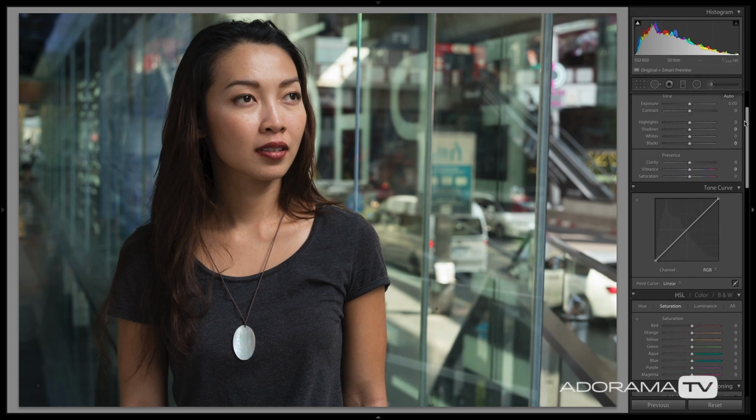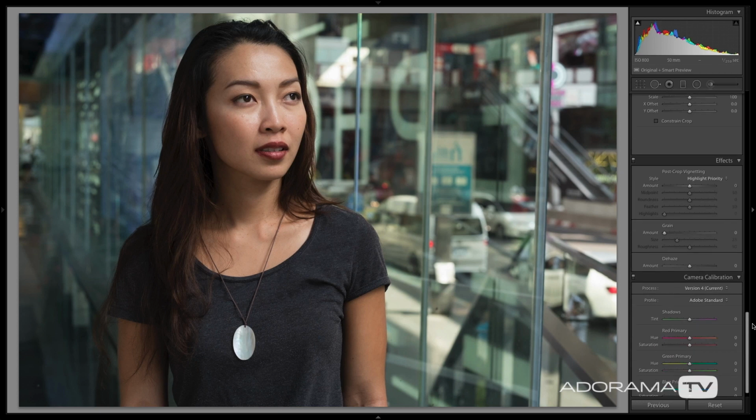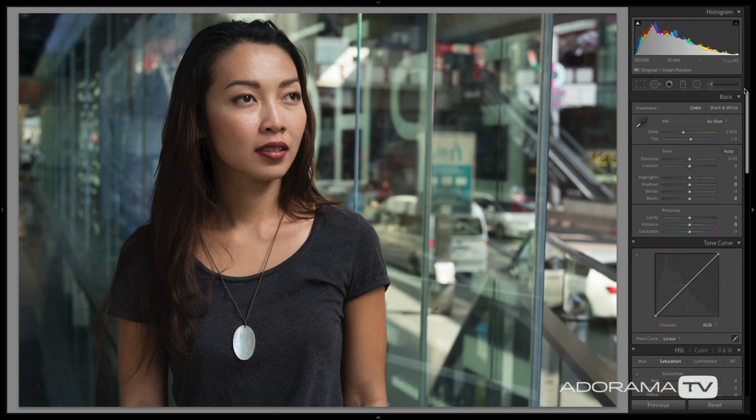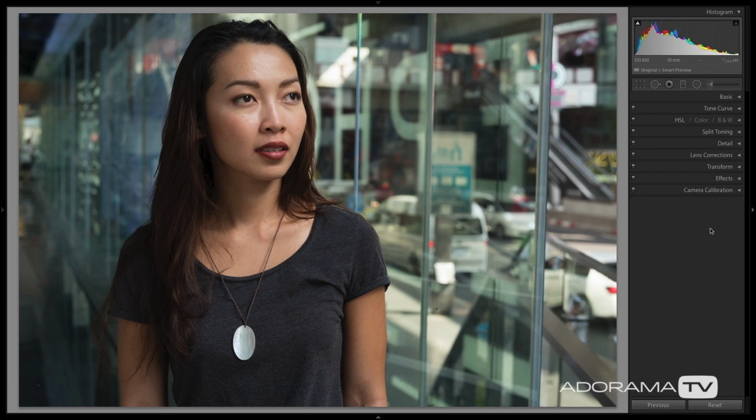Now if I scroll down, you'll see that there's all these buttons and sliders and thingies. It looks like a NASA launch control panel. It's just overwhelming. And so the nice thing about Lightroom is that these panels are broken up into sections or panels. So we have a basic panel, the tone curve panel, etc. You know that it's a panel because it has a heading and a triangle. If you click that triangle, it will collapse that panel or that section. You can also right-click and then just say collapse all. And that makes things look so much nicer and so much easier to understand.